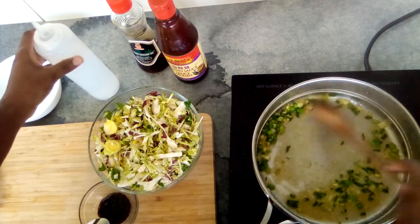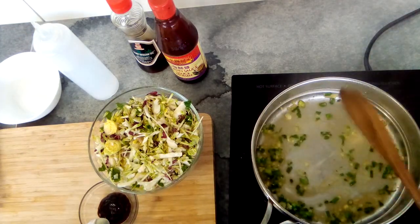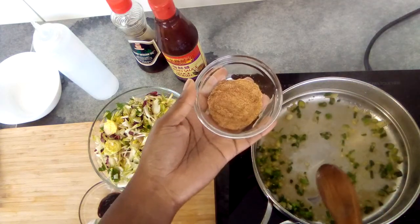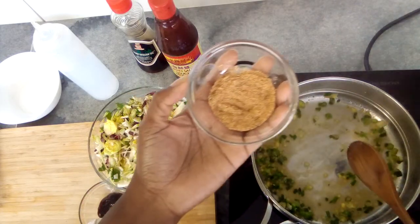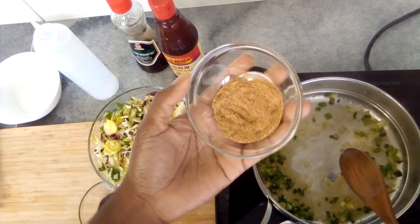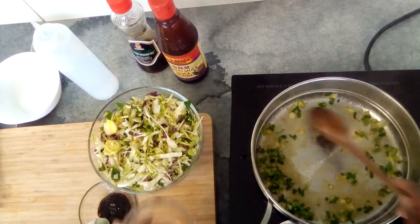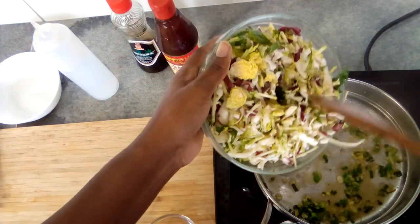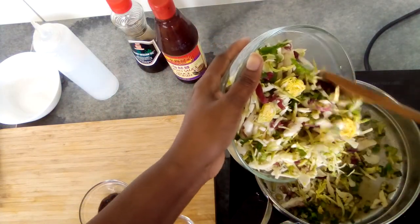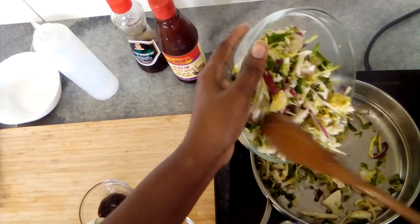Okay. Here is an all-purpose seasoning. It's got onion powder, garlic powder, thyme, parsley, paprika, probably some ginger. So I'm gonna add the salad mix, the pre-mix. I washed this. It's ready to eat.